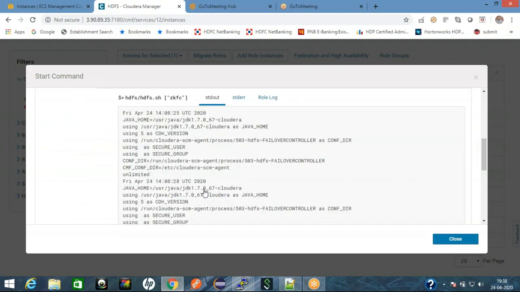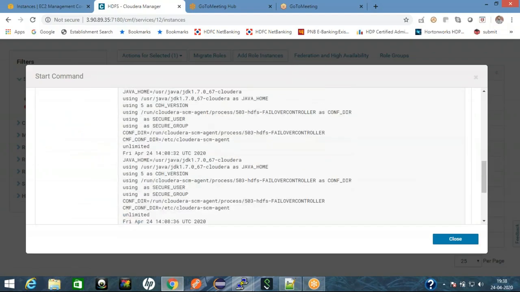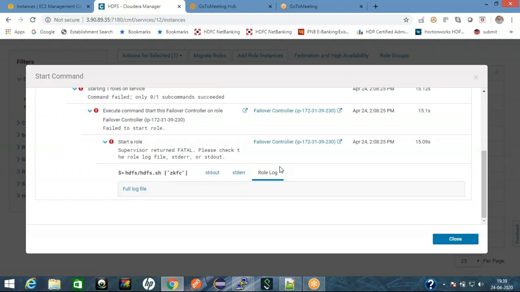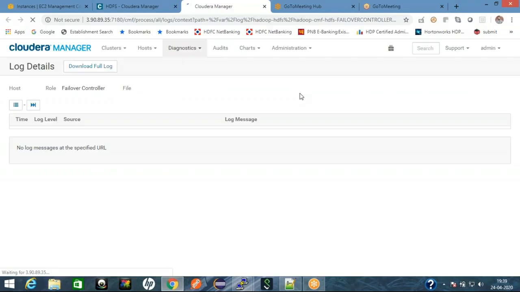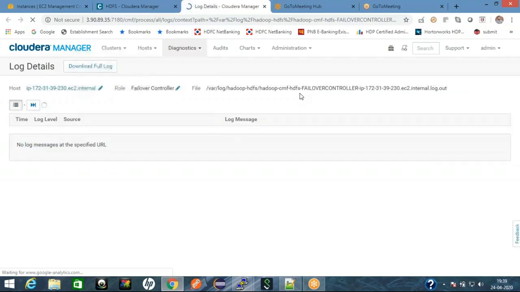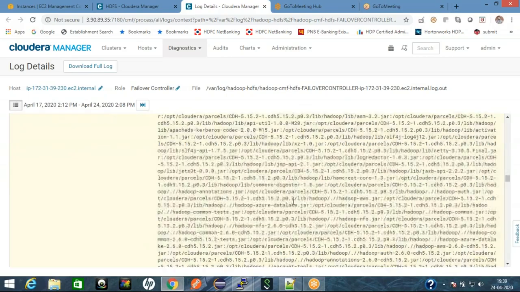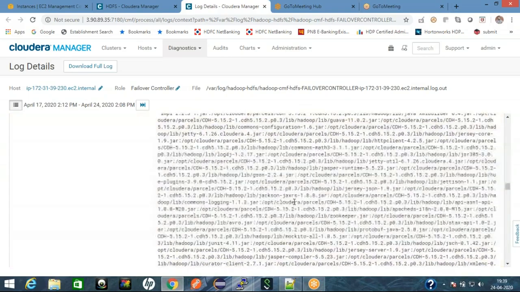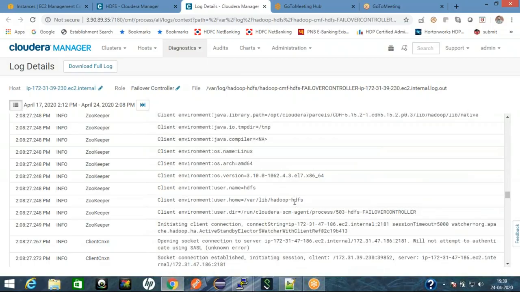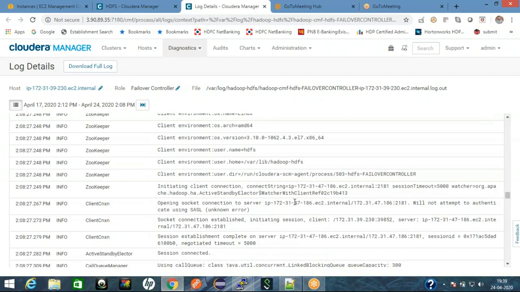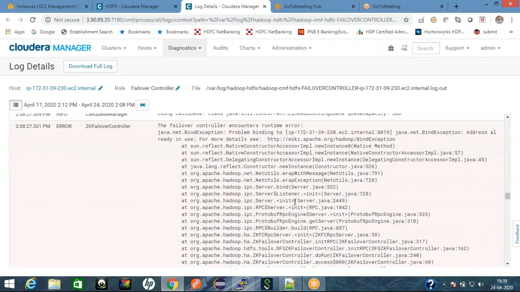Anybody? You can go to the role log and check what the error is. Okay. Stop me when you see something that appears as an error in this.